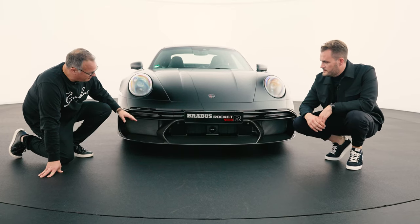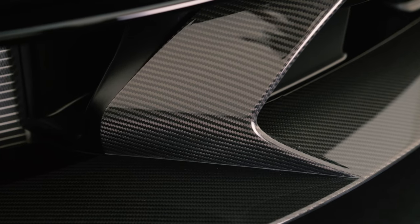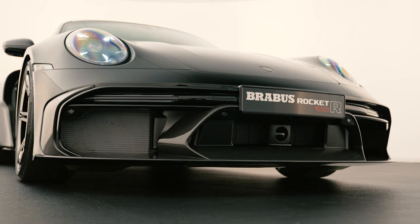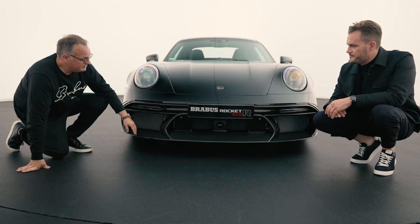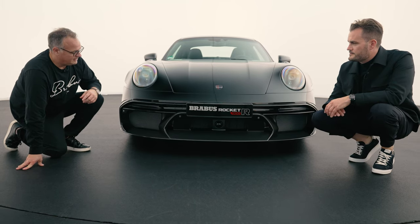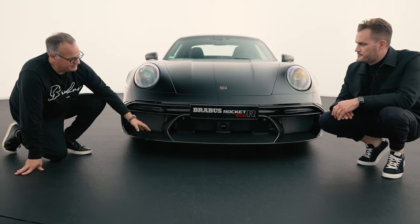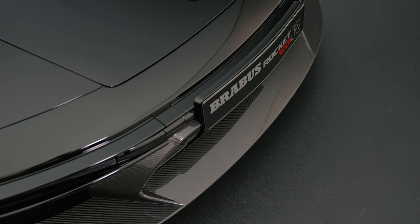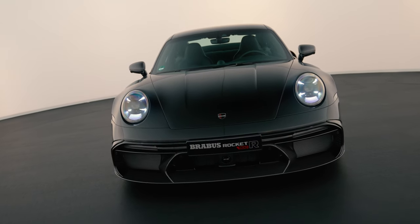Here we're talking about an entire front apron — a really big and rather complex part, because it consists of many components. Along with the painted surfaces, we also have transparent coated carbon parts like the side panels. There's also a very big splitter for the purpose of near-field sealing, a very complex near-field sealing system in which air ducts go from the inside all the way to the front. The splitter is very big and protrudes very far forward. The shape really coalesces with the front of the car, which is why I find it just right. Of course, it's a very eye-catching part.